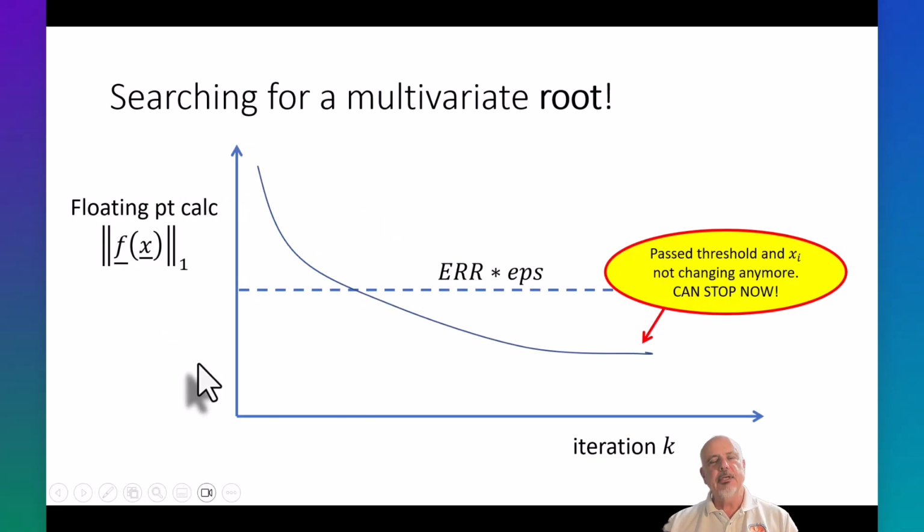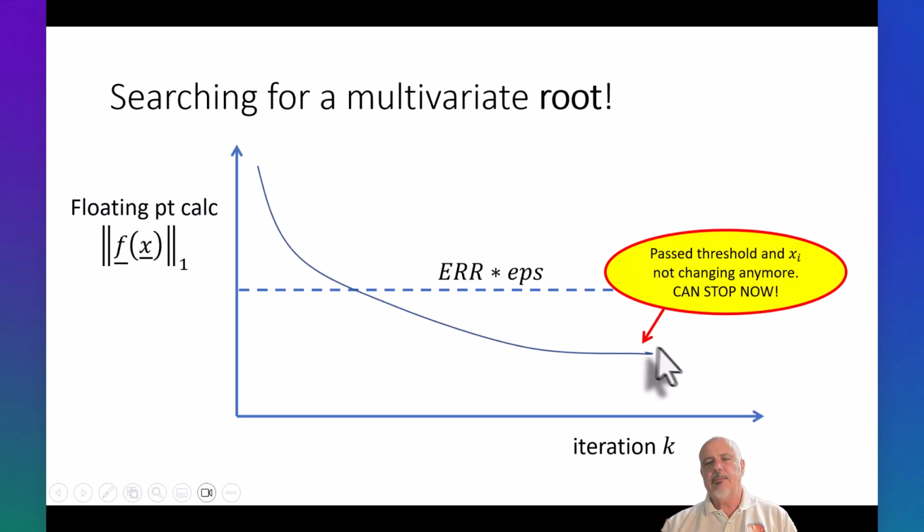But the meat and the potatoes here, when you're looking to iterate, as I've always shown you guys how I do it, I do a one norm of some vector function. That's what we're going to do here, one norm of some vector function. That one norm is a scalar. Once that scalar gets down below a certain threshold, I call it times eps. So eps is a very, very small number, really representative of the number of floating point operations. We'll look at that in just a second. But once I get past that, then I've satisfied to within floating point error.